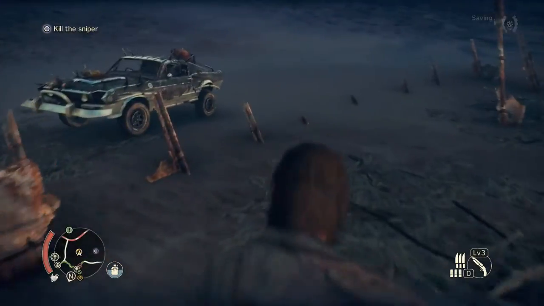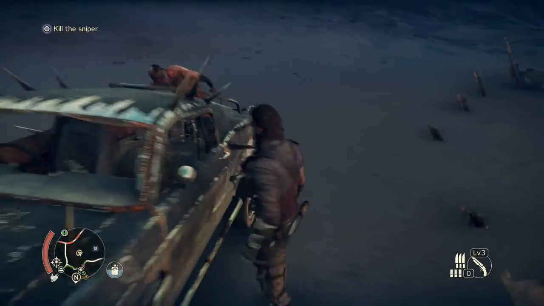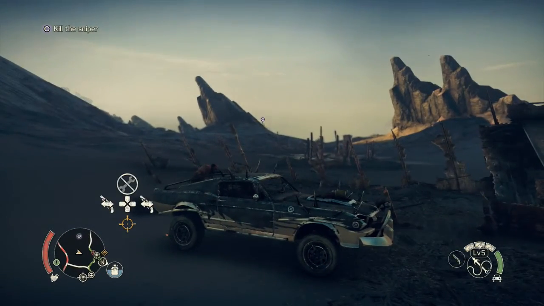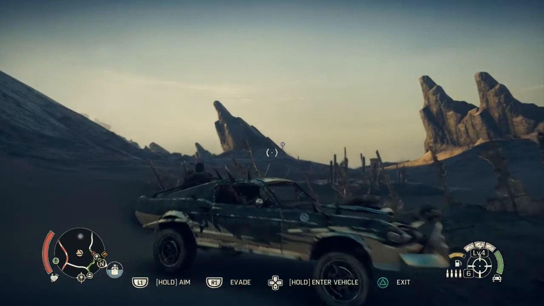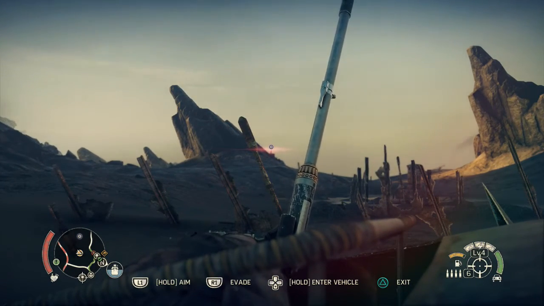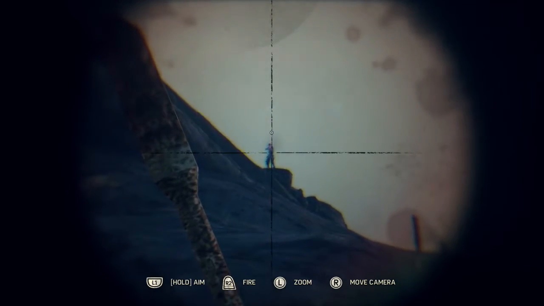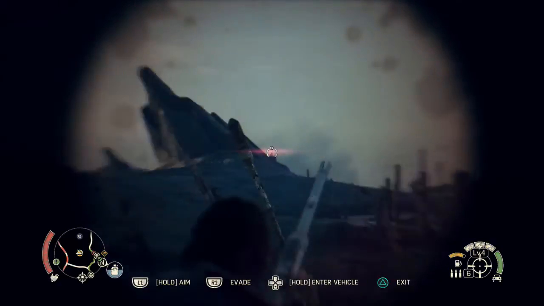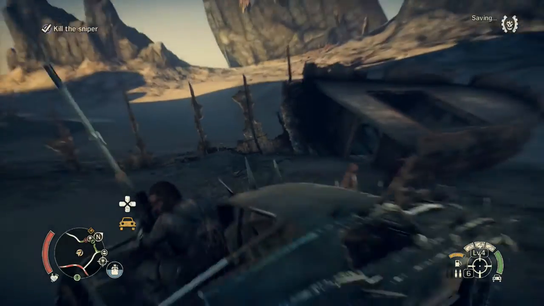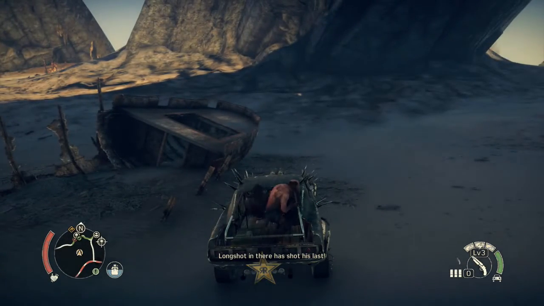I like that. There's a lead slinger slinging lead. It's very simple. It explains exactly what he does. I like it. Geometry. Long shot in there has shot his last.